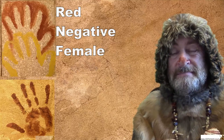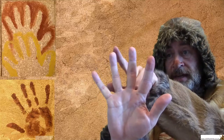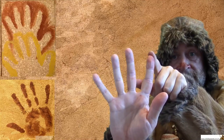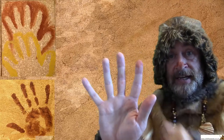Most of the handprints are also female. How do we know that a many-thousand-year-old handprint is by a man or a woman? The answer is quite simple. If you look at a hand, we have the little finger, the ring finger, the middle finger, the index finger, and the thumb. With men, the ring finger is often longer than the index finger, but in women it isn't. So if a handprint on a cave wall has a ring finger longer than the index finger, people usually think that's a man's print — and most of the prints are made by women.